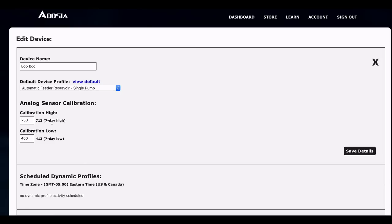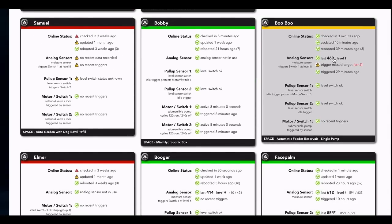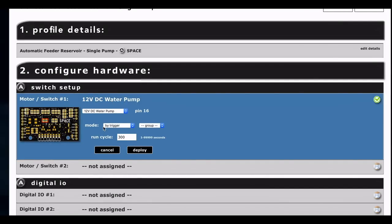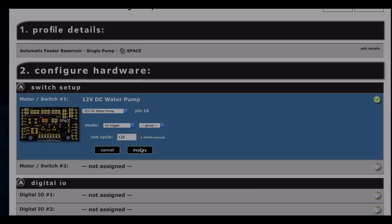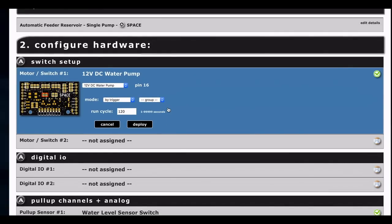The calibration is now set to 750 and 400 respectively for the highs and lows. You've got your seven-day high and seven-day low shown here. After the calibration procedure, before the low was set to around 250, so the reading was putting it at level five and it was never triggering. In the profile we had it set to water three times, but if it misses its target trying to reach level nine, it gets stuck at level five and throws a trigger miss target error. For motor switch channel one, we set it to trigger mode and for the test it was set to five minutes; let's change that to two minutes — 120 seconds — and deploy that.